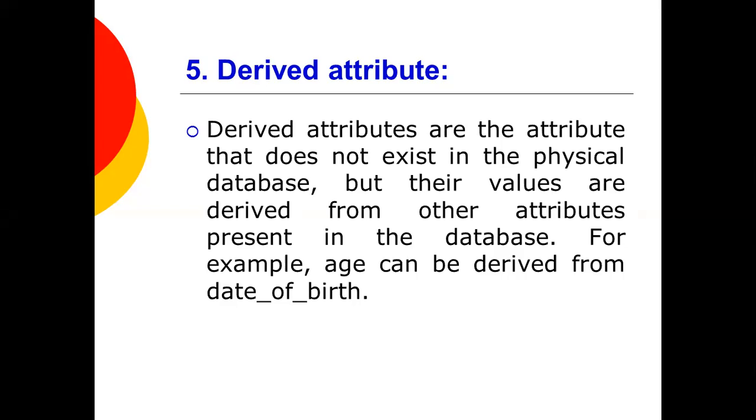I have given you the example of the date of birth. Age can be derived from the date of birth. So we are not considering the item age, but we are considering the attribute date of birth. We are not talking about the age, but we can calculate the age. If we know the date of birth, then we can calculate the age also. So this comes under the derived attribute. We can derive this.